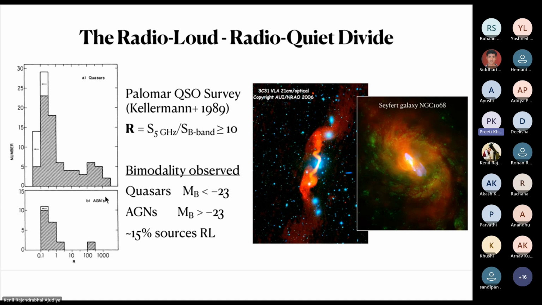So this is why R equal to 10 is taken as a dividing line between radio loud and radio quiet objects. But the thing to remember is that only 15% of AGN are radio loud. So the spectacular ones that I showed you in all the previous slides with large jets are only 15% of AGN. 85% of the AGN are not as impressive, but they are also active. They also have jets, but much smaller in extent. Okay, next slide.